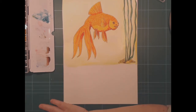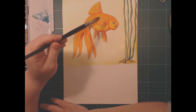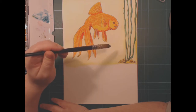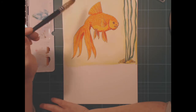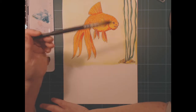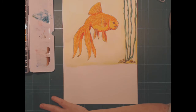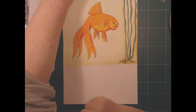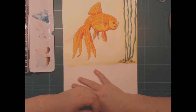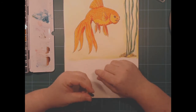I got a list here in front of me saying ink, felt tip pens, watercolor, gouache. I'll skip gouache because that will work pretty much the same way as watercolor, with the exception of being opaque, so it doesn't make much sense. I can't try airbrush because I haven't got one. Pencil we have tried, and so I just got the charcoal left. I'll let it dry and then I'll fill in the pebbles at the bottom here in black charcoal.